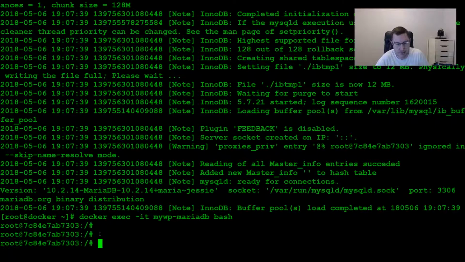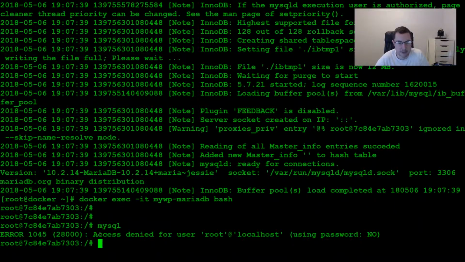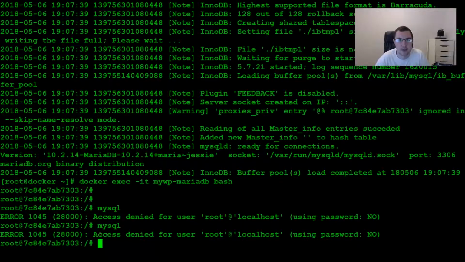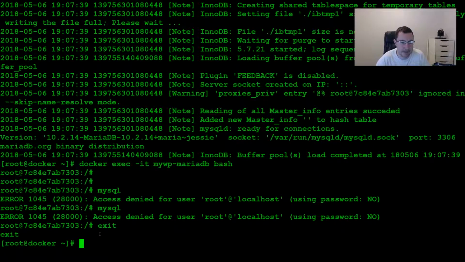and then type bash and press enter. So now you can see we've got our MySQL instance there, and you can see I'm getting access denied, so we know that MySQL is installed on there using MariaDB. So if we exit from that, and now that we've got that up and running, we need to create our WordPress server.